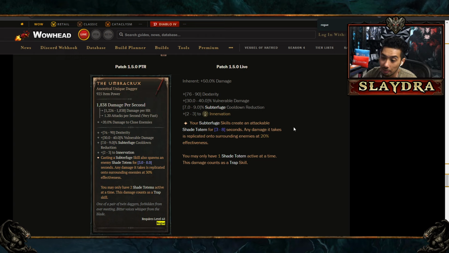And then on top of that, the special power that is so good: our subterfuge skills will create an attackable totem that lasts up to 8 seconds. Any damage it takes is replicated around the surrounding enemies. Now, this got nerfed by 10%, but it's still going to be the godliest item in the game. It says you can only create 1, but before it said you can only make 2. I have literally gameplay footage of creating way more than 2. So, it's still one of the best items in the game. It can still essentially double your damage.